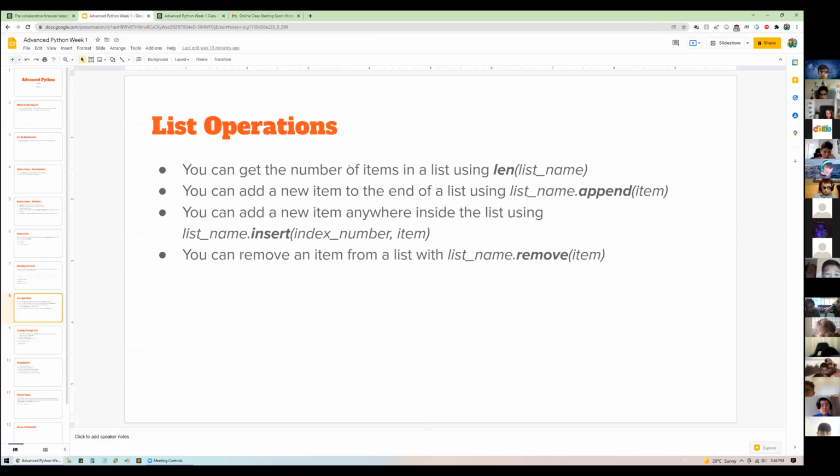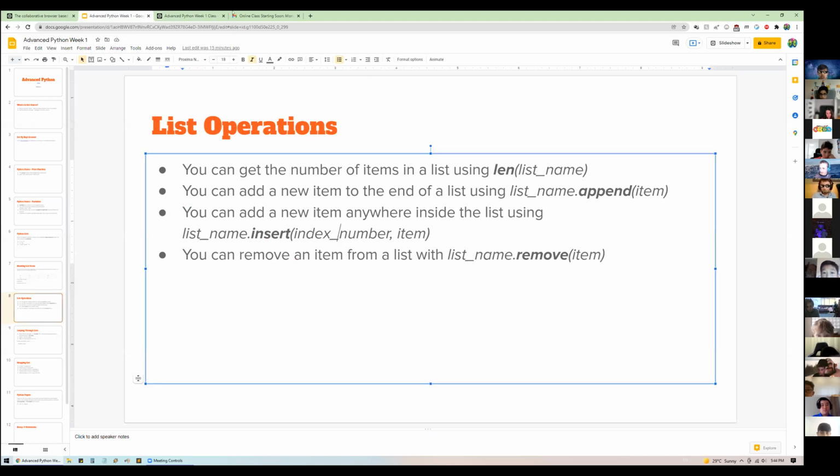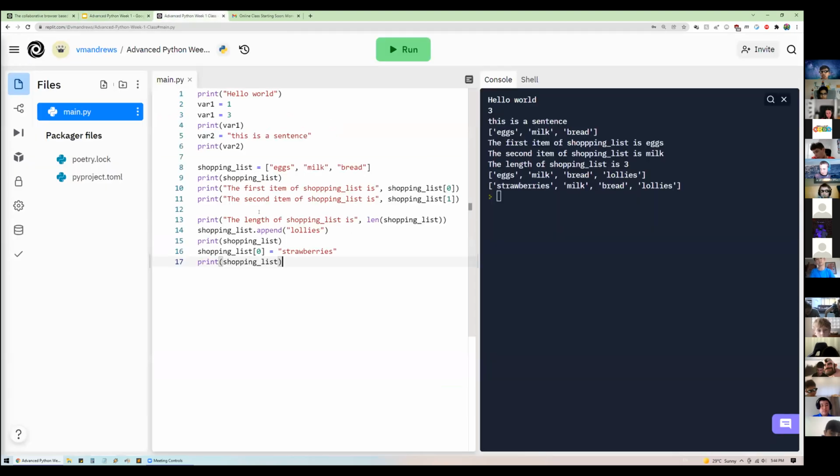Another way of doing something similar is using insert, where you provide the index number you want your item to be at, and then the item. Assigning to shopping list 0 made the first item strawberries, but you don't have eggs anywhere anymore.